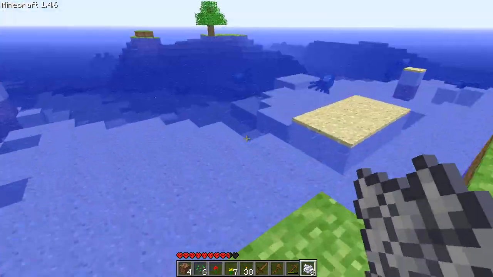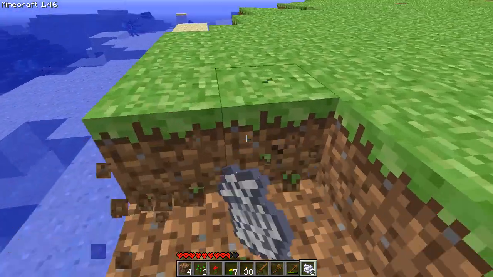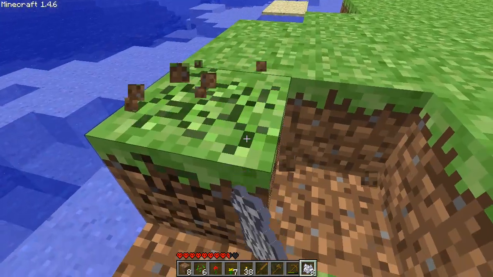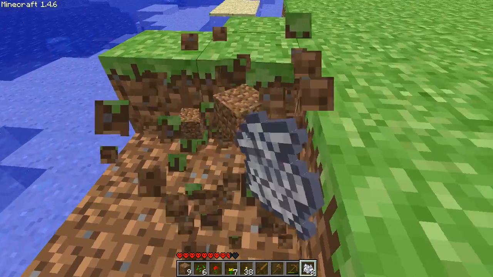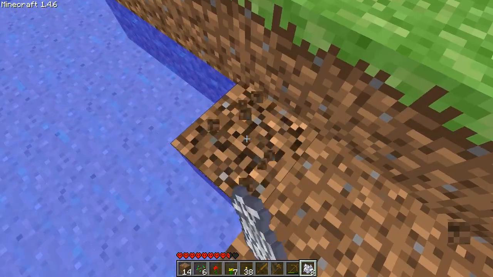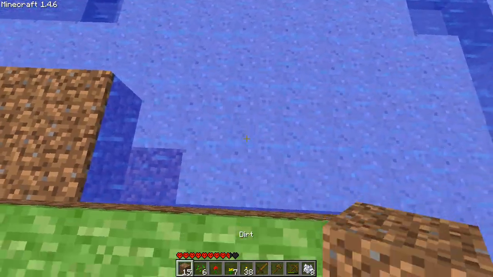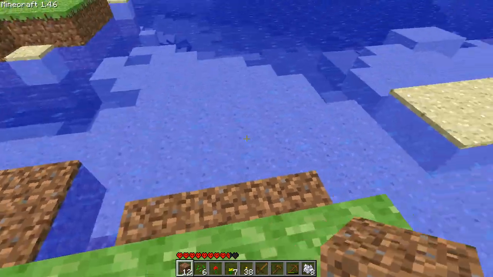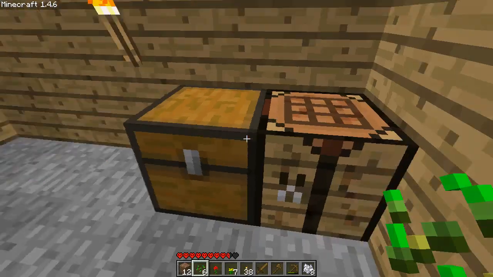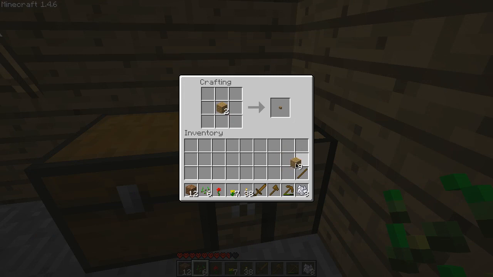Alright, anyway. So, we have a little bit of a waterfront here, I suppose. So let's just dig out a little bit here. And, oh, actually, I will just place that there, just so I have somewhere to get up without trampling on my crops. But let's quickly make a hoe. Oh, whoops.